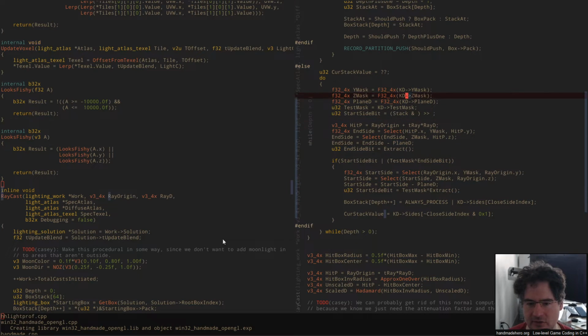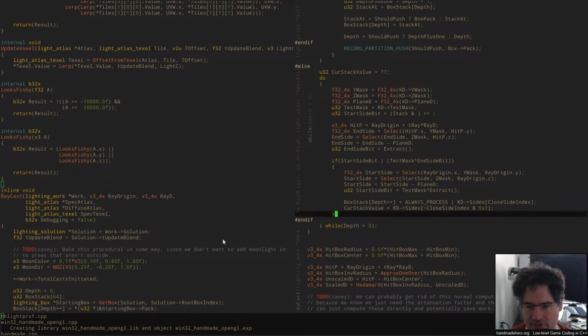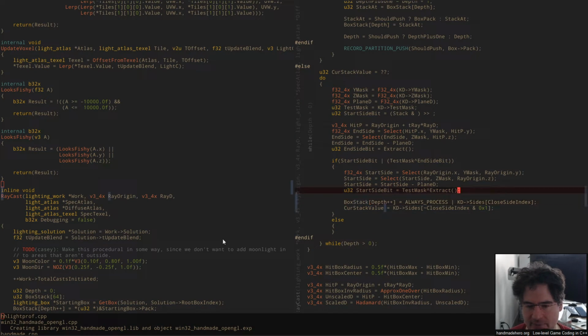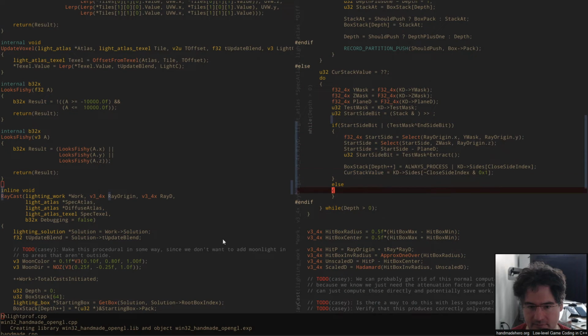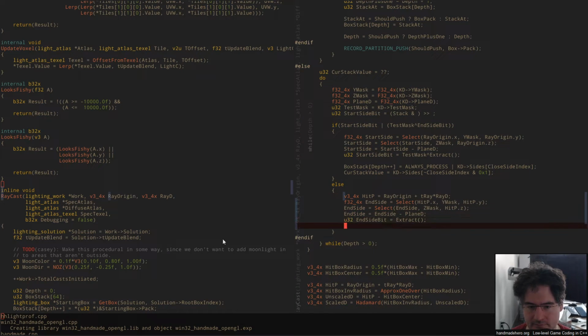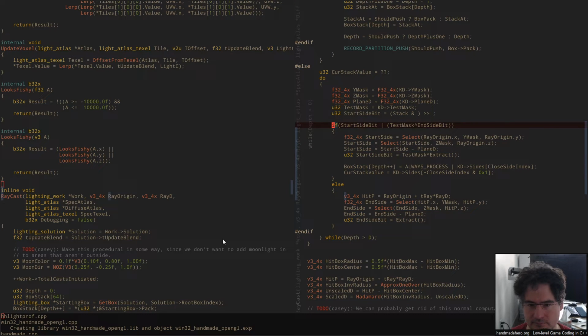So we don't need to do this. This testing is only going to happen when we pull something off the stack. So if we didn't hit and we need to grab something off the stack, we grab it off the stack here, and that's when we do this. Something like this, I think.